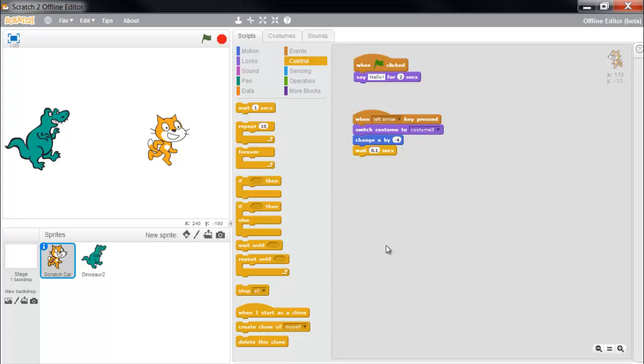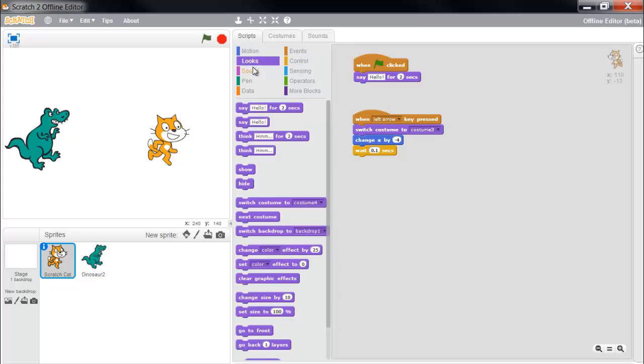Now we'll change the costume of our sprite by going to the Look section and then drag and drop the Switch Costumes to Costume 4 block right underneath the Wait 0.1 seconds block. Costume 4 is actually the costume we want, so we're going to leave that block alone.